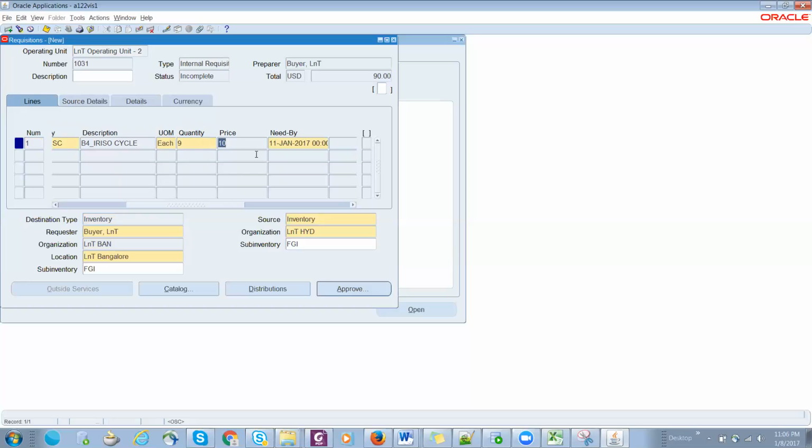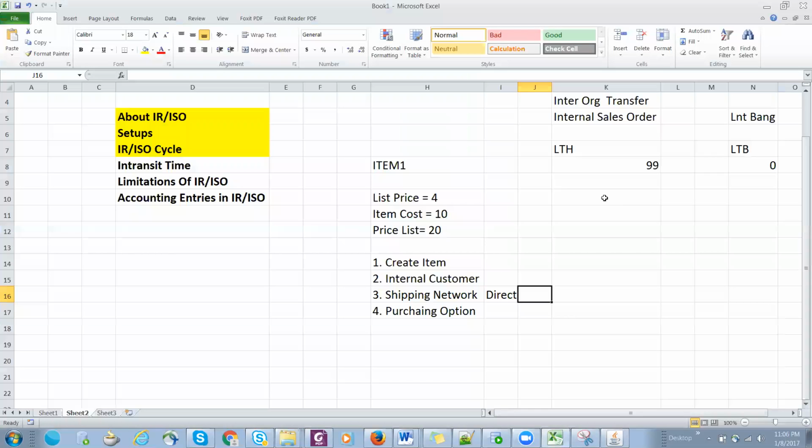From where did it come? This is the material cost that we defined in organizations. And one more thing, please remember, if we enter material cost in the shipping organization, for example, in the shipping organization, here Hyderabad, I entered item cost as 10, and in Bangalore item cost as 20.